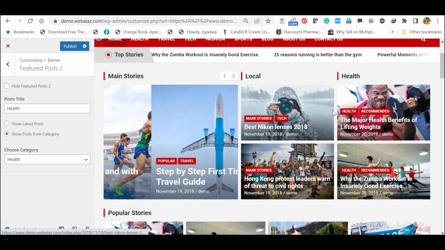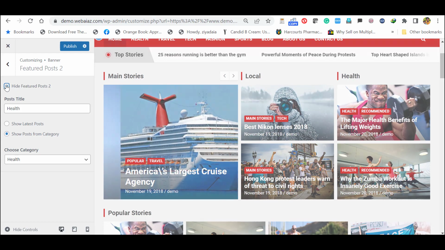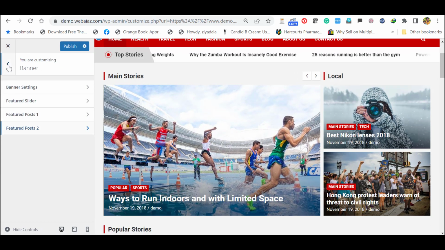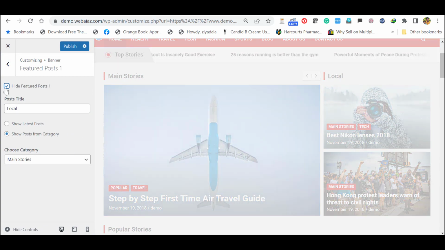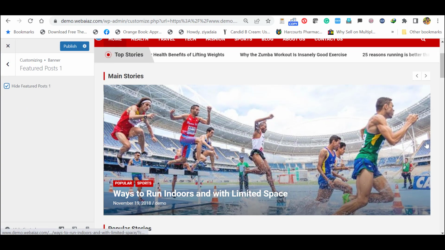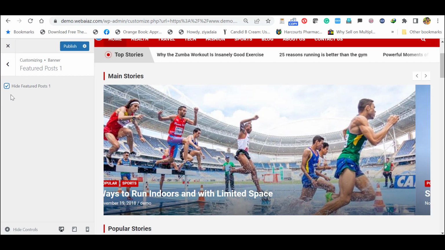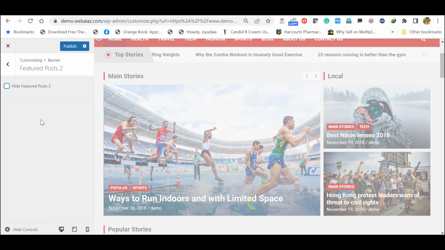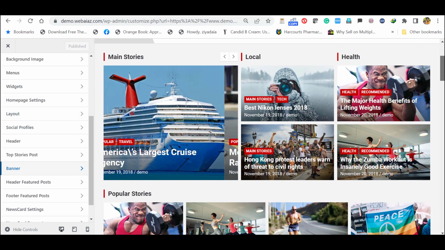If you want to remove this featured post item, you can just click hide. You can remove that one. Also just click hide to remove the other one as well. Like this also you can keep, but it is more beautiful if you have both intact. So let's untick. Now all the changes are done in the main banner. So click publish. Okay, the banner part is done.